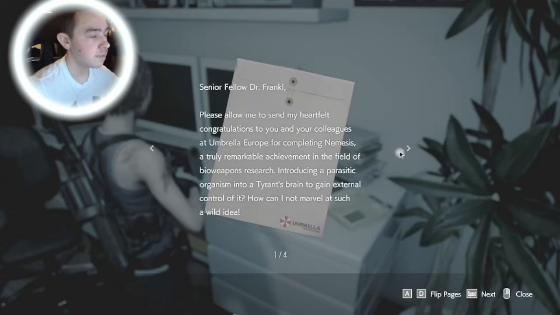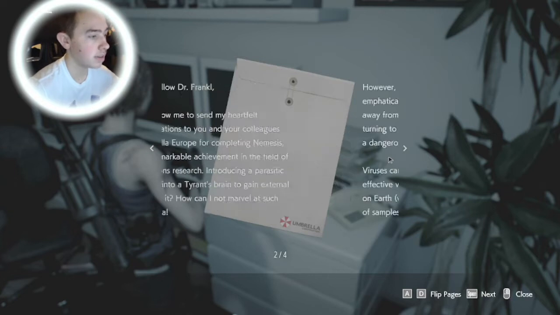Expression of concern. Senior fellow Dr. Frankel, please allow me to send my heartfelt congratulations to you and your colleagues at Umbrella Europe for completing Nemesis. Nemesis, yeah. That's what's chasing us. A truly remarkable achievement in the field of bioweapons research, introducing a parasitic organism into a tyrant's brain to gain external control of it. How can I not marvel at such a wild idea?